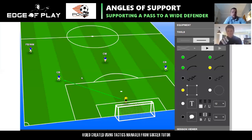So the first one here, we play out to the centre back, who will have some pressure on him by either one forward or maybe 2 forwards. What then are the initial thoughts that a goalkeeper should be going through? So when he's ready to play to his centre back, again, he's looking at his options. Before he's even received that ball to his feet, he's looking at his options.